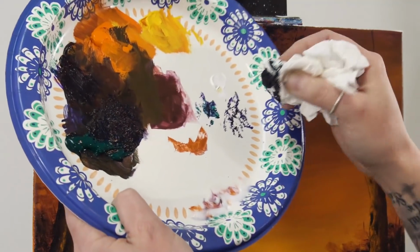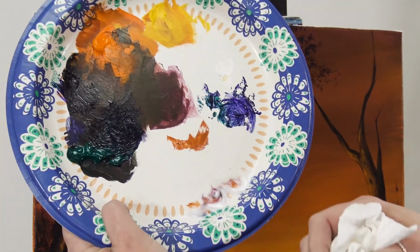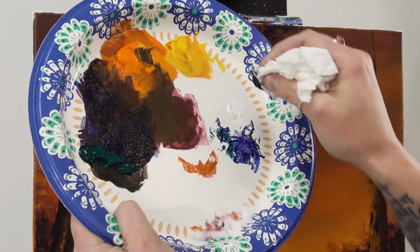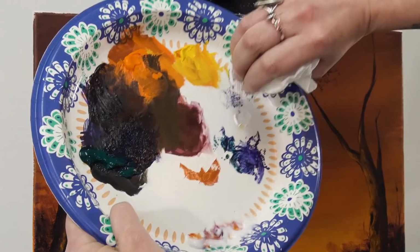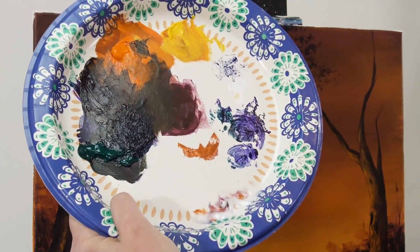Another thing you don't want to do here is don't do that, because see, then you're going to get this weird spiral. So when I say I'm turning my paper towel each time, I mean I'm going to go dot, and then turn my hand, and dot, and then turn my hand. Not a spiral like that.